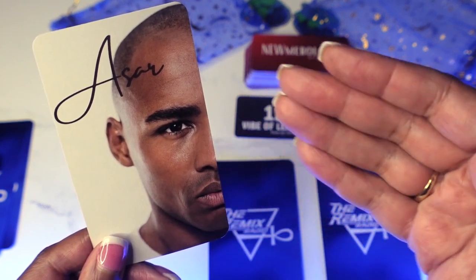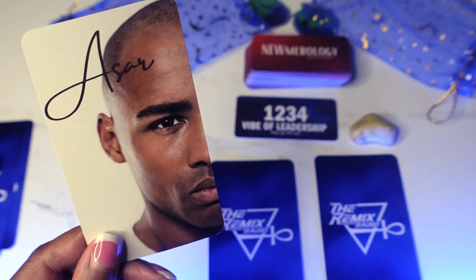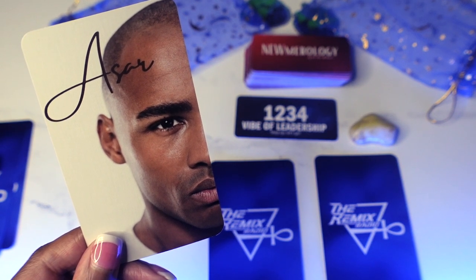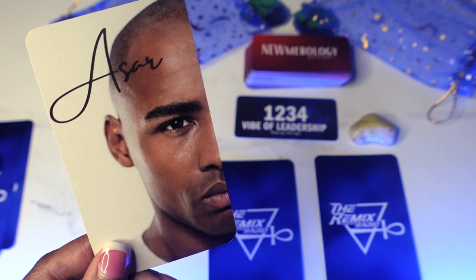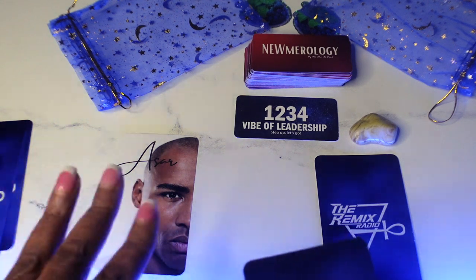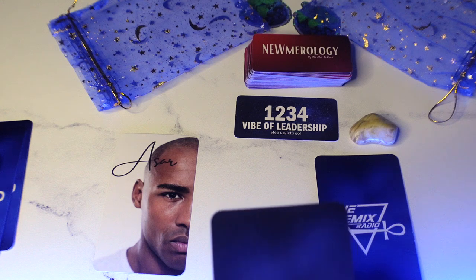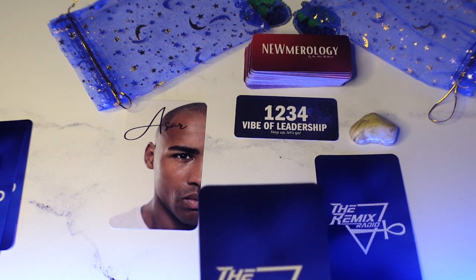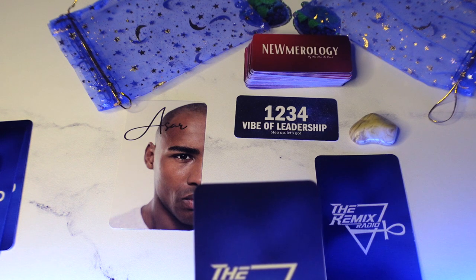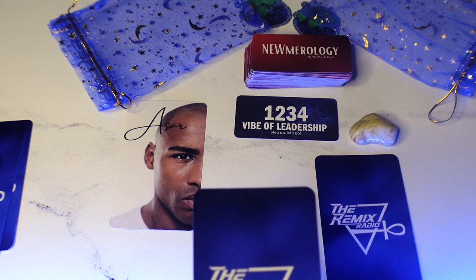You know how they say you are growing up on planet Earth, as we say on Planet Remix? Well, you are growing up on planet Earth and you are sprouting. You are sprouting. This is all about the power of resurrection. And Asar also symbolizes there's a new cycle. Wow, these readings, even though we know they're for one person and for each group, they really pertain to all of us. So Asar is showing up to symbolize that you're at the gateway of a new personal cycle for yourself. You are in the phase of being renewed. This is why you only see half. You are being renewed from the inside out, pile number 3.